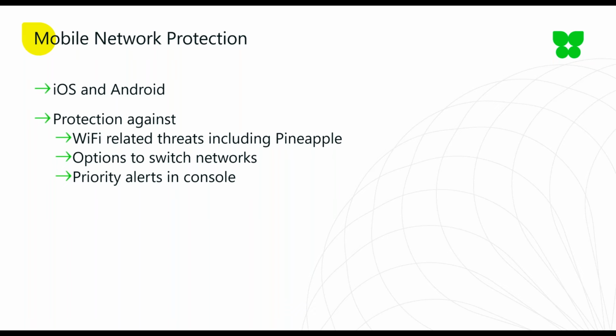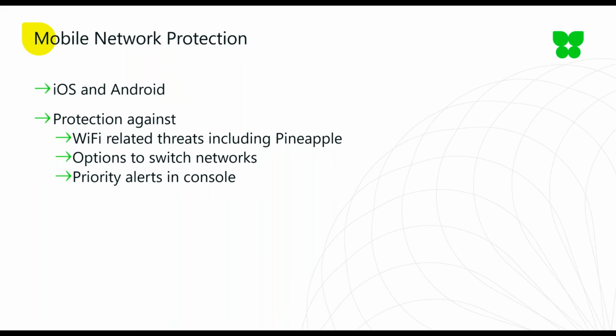It doesn't do it at a high priority, it's just sitting in the background, so it's not really noticeable to the user. But when it detects some kind of listener, it will produce an option for the user to switch networks. It will also send an alert through to the Defender console, allowing the admins to take note of that. Now, it's quite often difficult if you're in a coffee bar to switch networks to something a little more secure. But this is the time when you turn on your VPN and make sure that you are not exposing anything that you wouldn't like exposed to that main Wi-Fi.